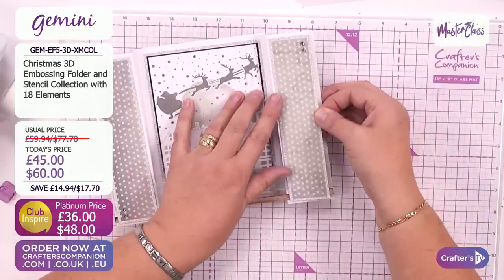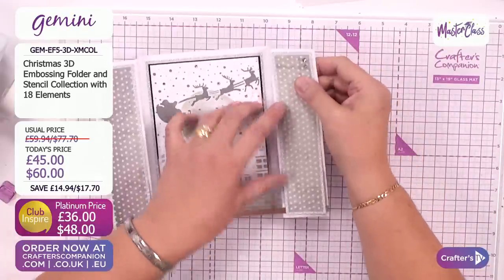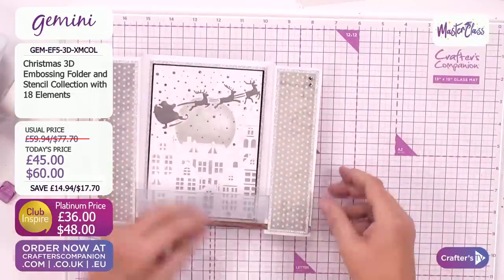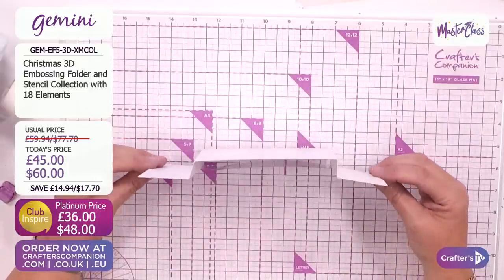So that one's going to go on here. Oh, and you've got the little diamante on it at the top. Yeah, just a couple of little crystals. I do like my sort of gems and things. So just again, to pick up what I'd put inside and bring it all together there. So that's actually the card with the bridge inside there.